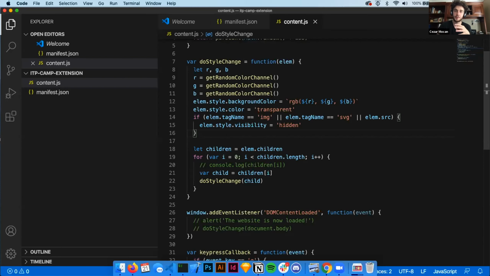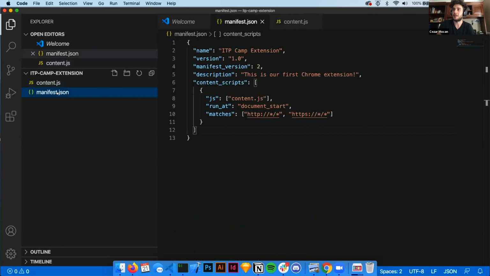You need to download it on your computer and place it in the same folder with the extension, and then extend the JavaScript field of the content scripts and say that, okay, we have one other script which is called, say, p5.js, and then maybe tone.js, right? And all those need to be saved in the same place, and then you're able to use those inside of your original script.